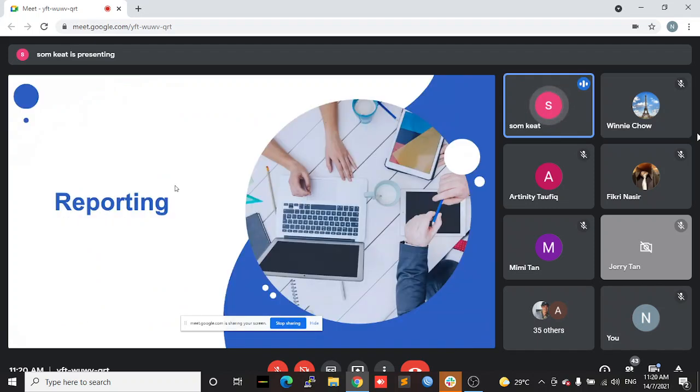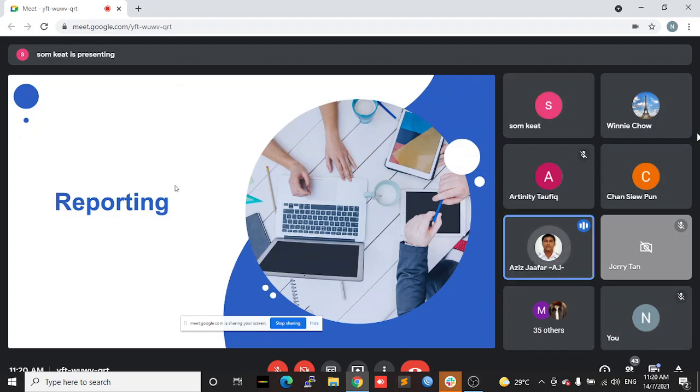Before I move to the reporting side, do you have any questions or any part you need me to explain in more detail? Are you going to cover the integration with the SQL database as well?